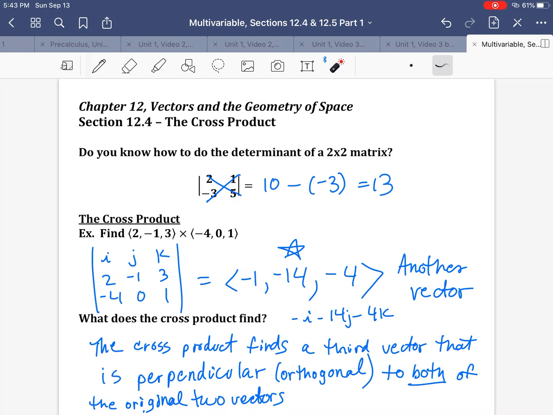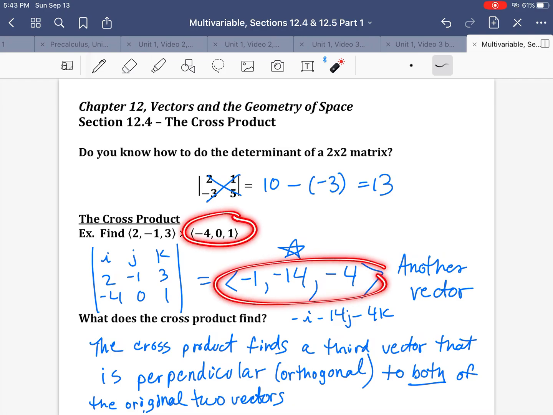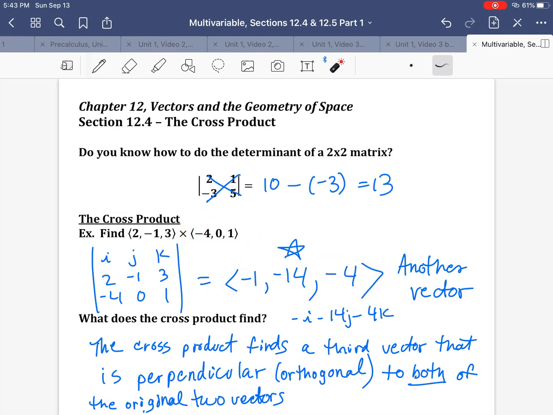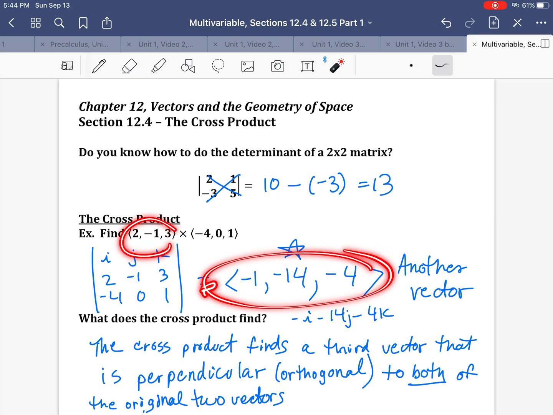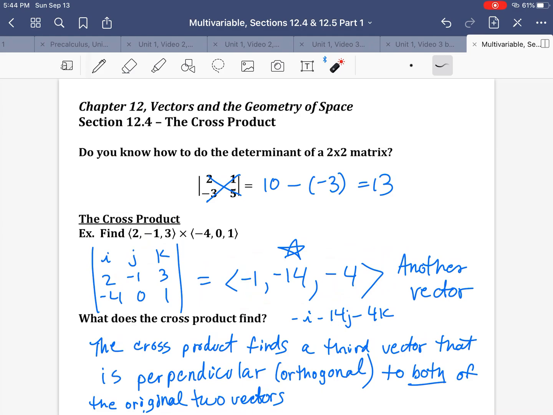All right, so take a second and look. If I had done the dot, how do you prove things are perpendicular? You do the dot product, right? If I had done the dot product of, say, this and this, look at what that would be. I would get 4 plus 0 minus 4. Hey, guess what? 0. The dot product of this and this, I would get -2 plus 14, so that's 12, and then 3 times -4 is -12. I got 0. So that kind of proves to you that it's perpendicular.